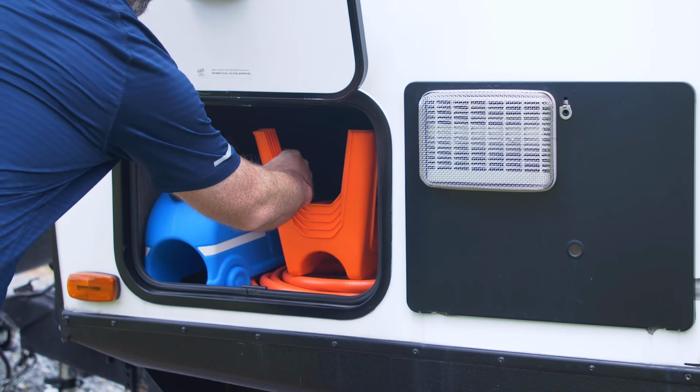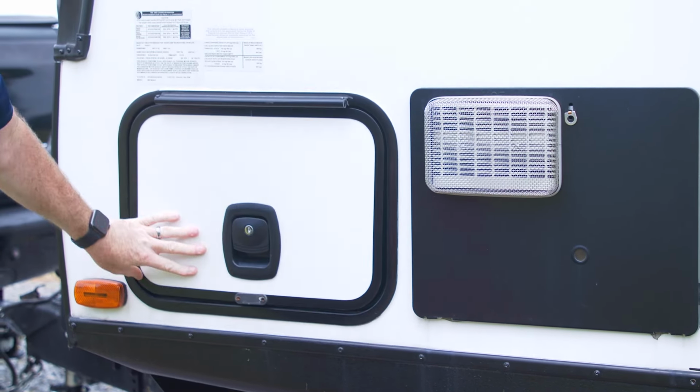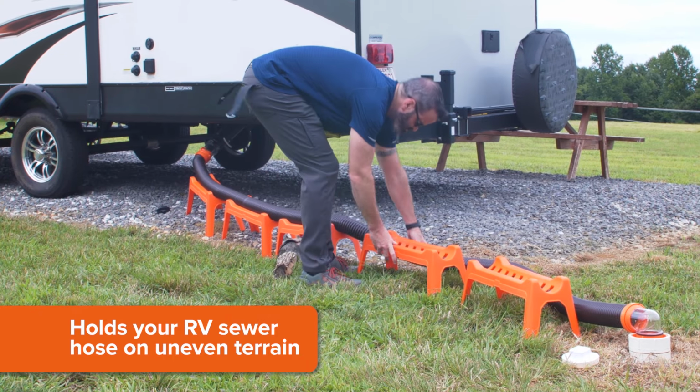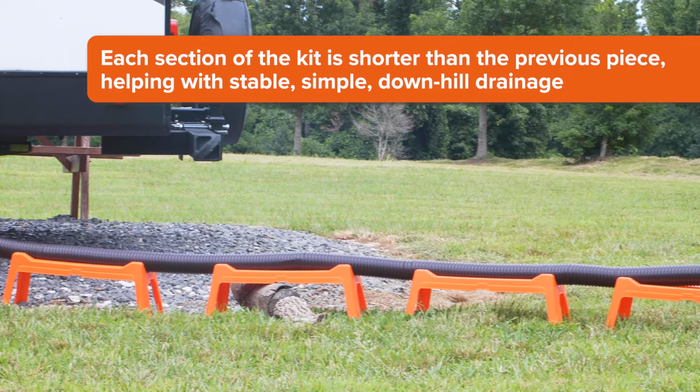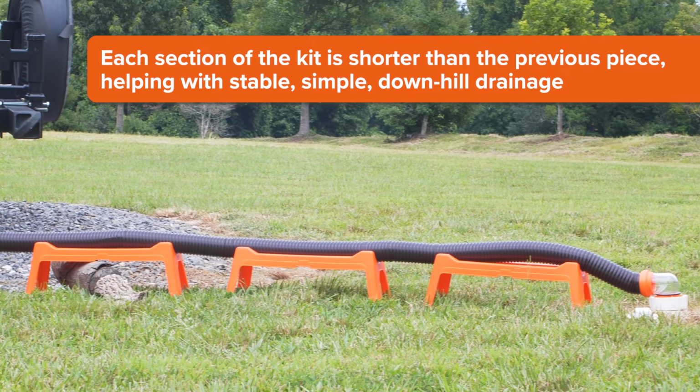The Rhino Nesting RV Sewer Hose Support is a five-piece kit that holds your RV sewer hose to help traverse uneven terrain. Each section of the kit is shorter than the previous piece, helping with stable, simple, downhill drainage.